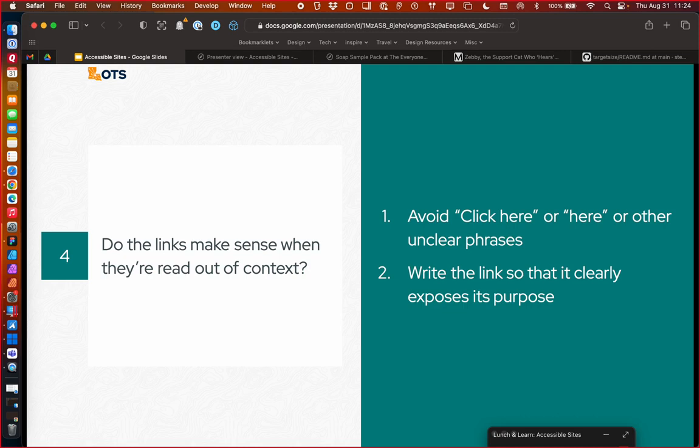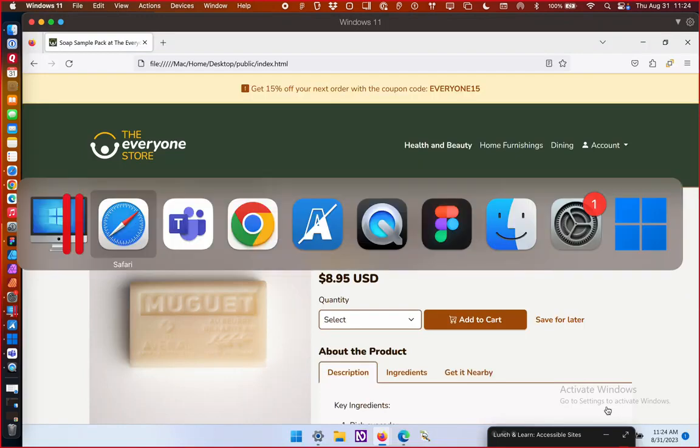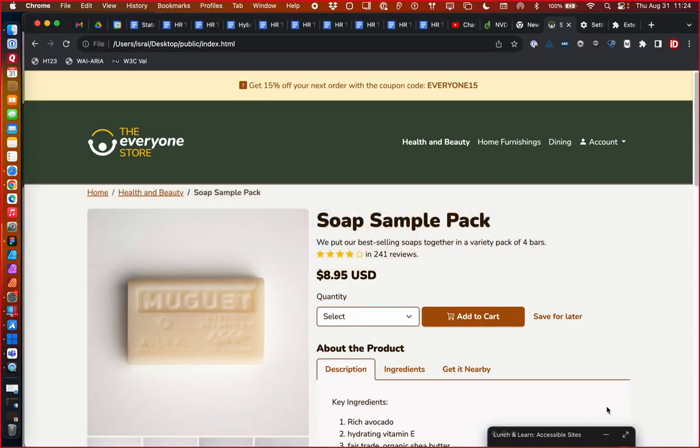And I've actually seen a number of state government websites where only the word here is the link. It's as if they're trying to make it as physically small as possible, and in a screen reader, it doesn't tell the user what it does. So I'm going to come back to NVDA. Actually, this time I'm going to show you something called VoiceOver, which is the screen reader that comes built into Mac OS and iOS. So here I'm going to open VoiceOver. You won't hear anything, but you'll see visual things on the screen.